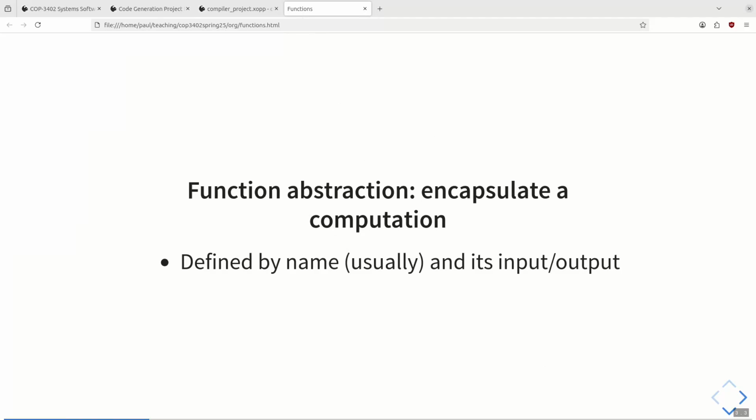If you have, say, a repetitive part of a program, like you're always computing the max between two numbers, instead of writing all the assembly code or all the C code for that max computation, you can abstract that away into a function and just give it a name or give it a variable that holds that computation.